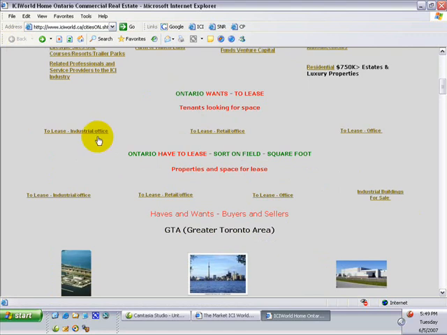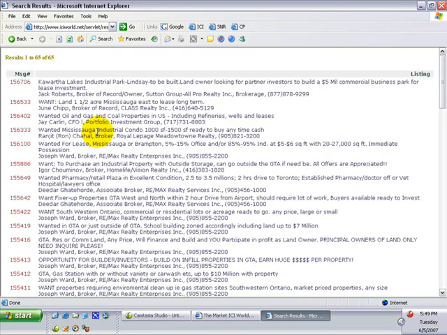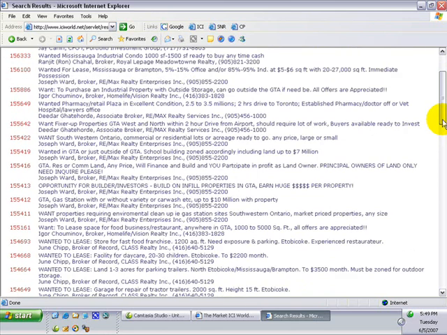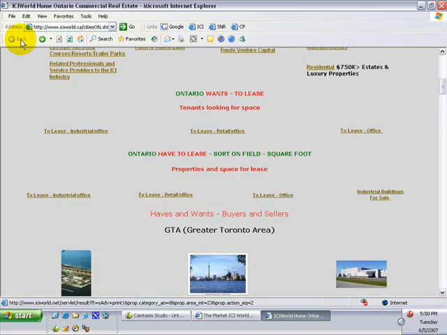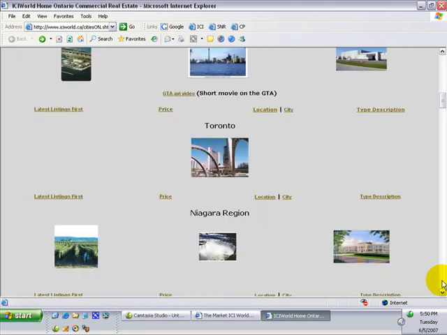So if you are looking for tenants for your industrial building, simply click on to lease industrial / office, and you'll see all kinds of people who are looking to lease space. Different kinds of requirements that you see on the screen. This is all public information, so you can see this all on your own time, and it is in real time and active information. We used to have inactive and expireds and solds on here, but we've changed it all strictly to active listings on this particular page. We'll show you later, if you want inactive or expireds, how to get them.